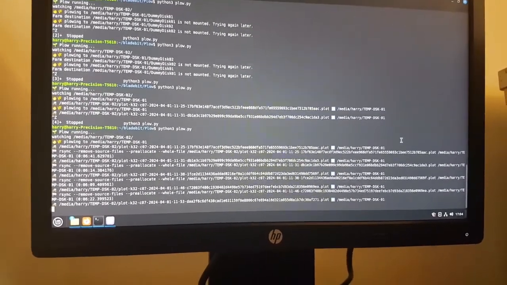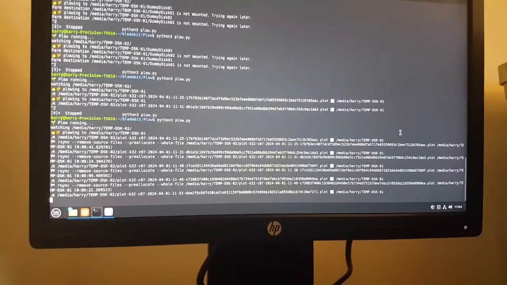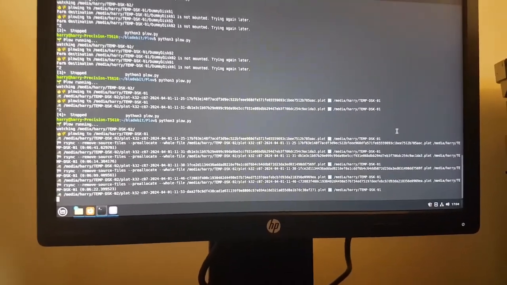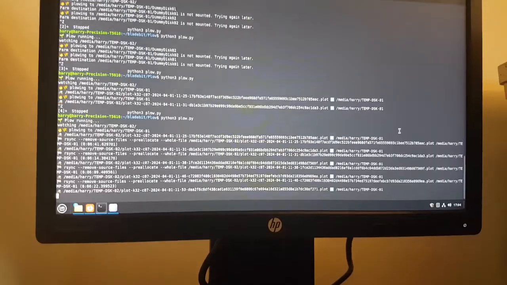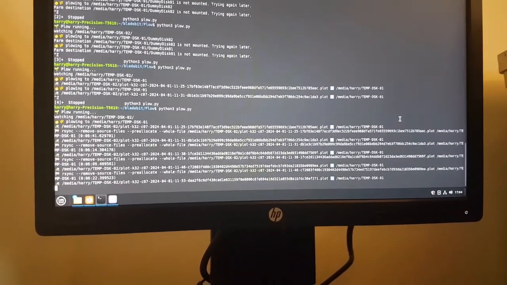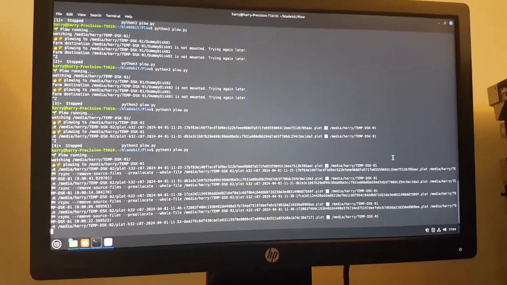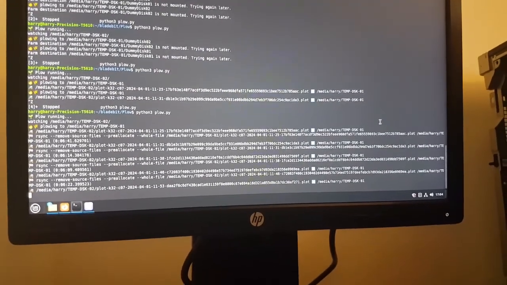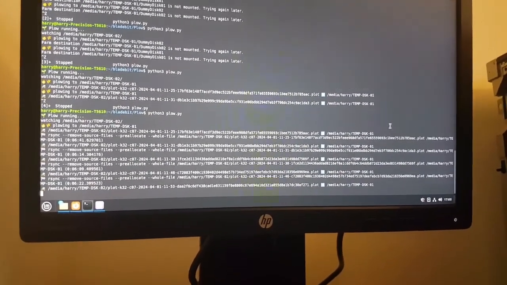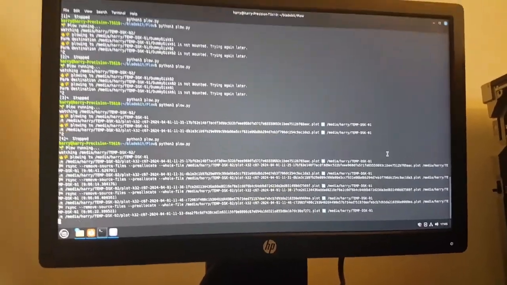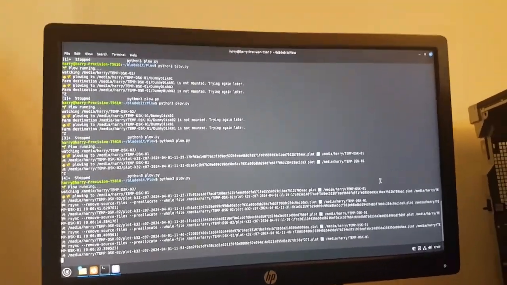Those steps are getting the Plow script from Git onto your machine, adding the support with those 2 further statements to install support for Python 3, and then it's just configuring your source and destination drives in the script and running it. So I'll put full details of that in the description.